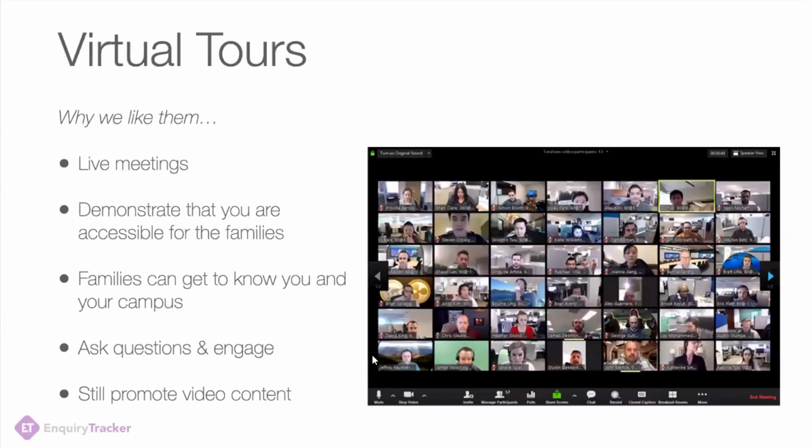What do we mean by virtual tours? Often people think that's just something remote I'm looking at. We actually really mean like a live meeting. And so by that, I mean, imagine you're all in the same room, looking at each other across the table. And on the screen on the right, we're using Zoom. And this product that you see on the screen right now, we're using it in a webinar mode where you get to see Greg and me on thumbnails on your screen, and you get to see what I'm looking at on my screen. But we can't see you. We can't really talk to you. We'd have to unmute you and a lot of different things.